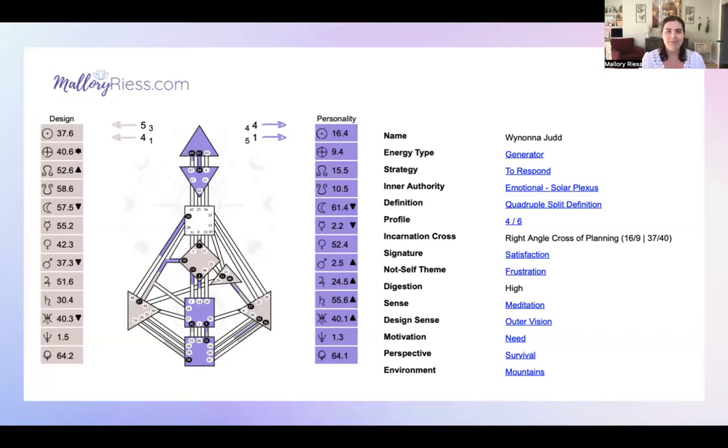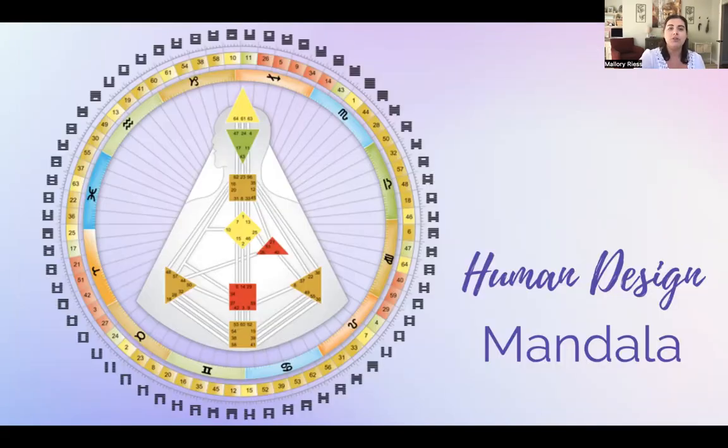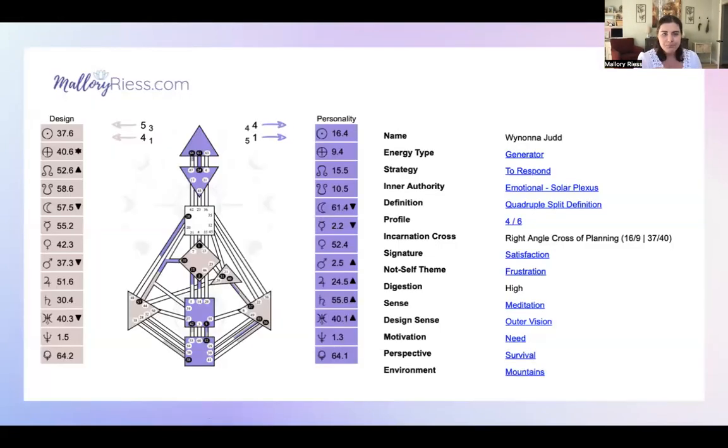Now let's dive in a little bit more and let me show you what happens when you run your chart on my website. So this is a little more traditional. A lot of different websites, when you run a chart, will look something like this. I have the colors. They're not the traditional human design colors for the different energy centers. If you notice, in the previous chart, those are the traditional colors of the energy centers. There's no great rhyme or reason for those colors. People speculate, but Ra never actually said why they're these colors. I don't think the voice ever actually told him why. Okay, so back to my chart. When you go onto my website, MalloryRiess.com, and run your human design chart, you input your birth date, time, and place, and it'll spit this out to you.